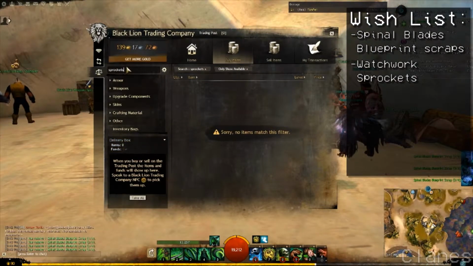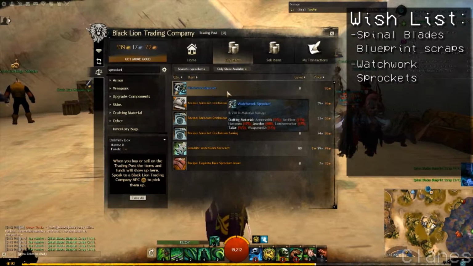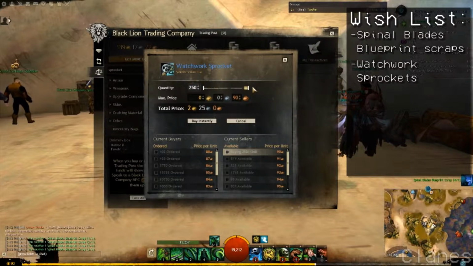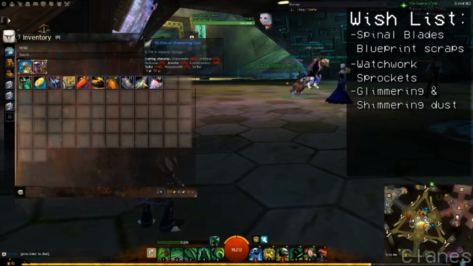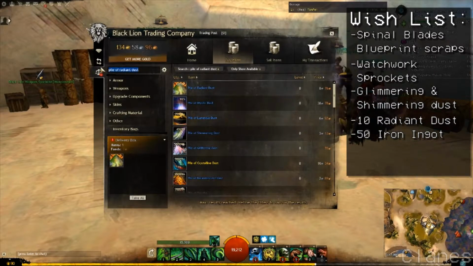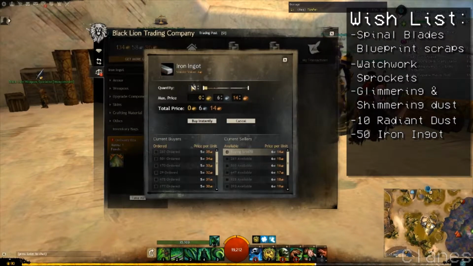Second, you'll want to buy several Watchwork sprockets. This is where things will start to get pricey, as you'll need a lot of these to make the components you need. Third, you'll need a generous amount of both piles of glittering and shimmering dust. Most people who hoard crafting supplies should already have a healthy amount of these, but they aren't too expensive otherwise. Fourth, you'll need to grab 10 piles of radiant dusts and 50 iron ingots. From here, you can start the process of crafting the first stage of the Spinal Blades.